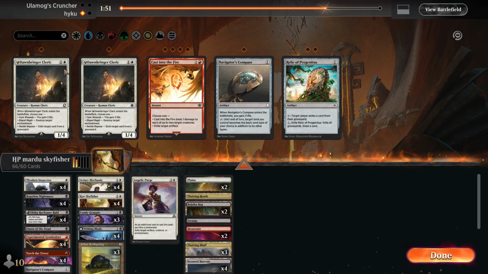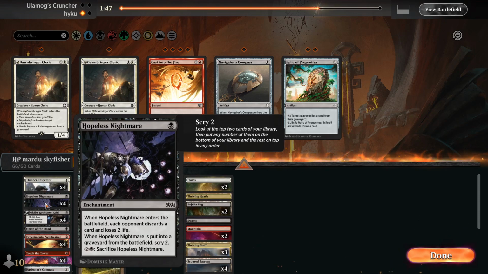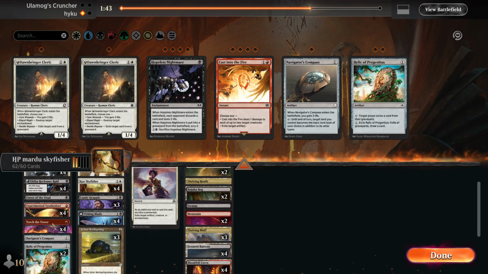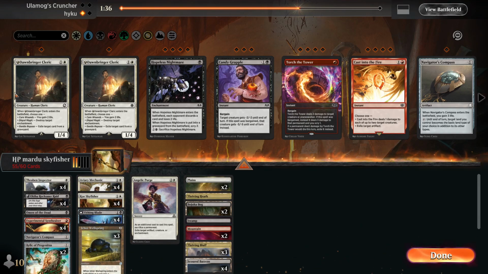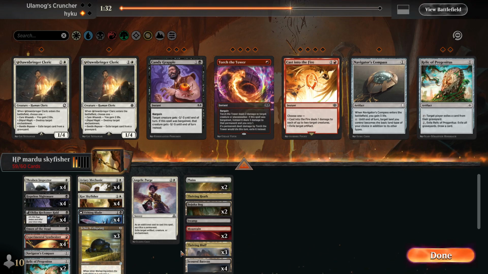Now, I didn't see Modern Age. This card is really great against Modern Age, so we'll hold off on that one. Hopeless Nightmare is not the best. Torch Tower, Candy Grapple. So I think I will play the Hopeless Nightmares then, just to get early pressure. And then another Relic.